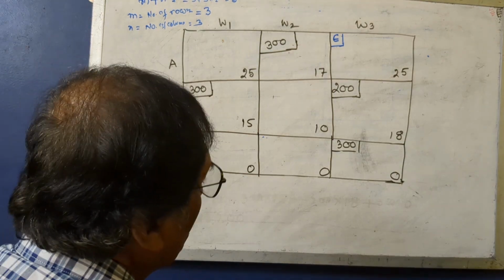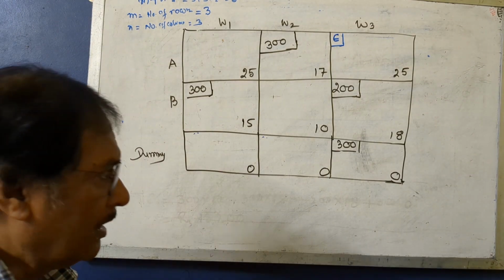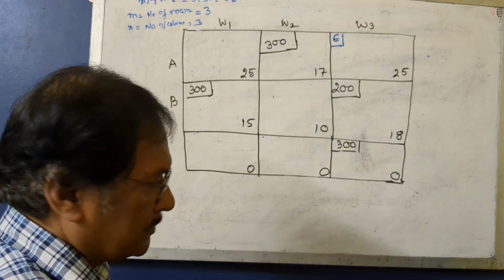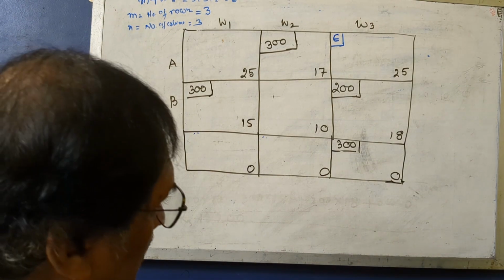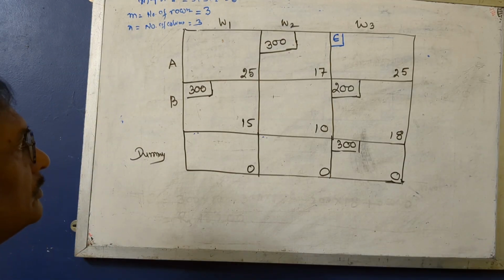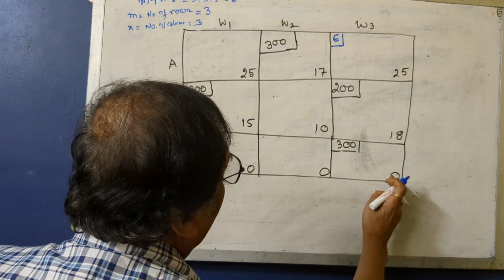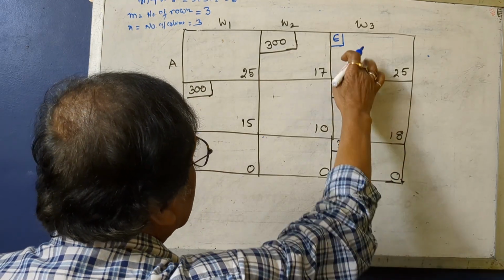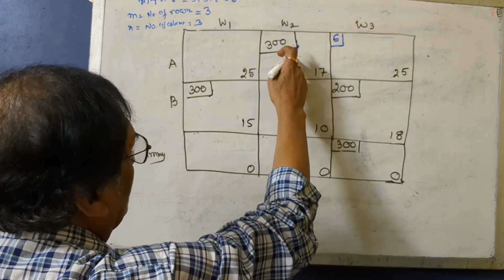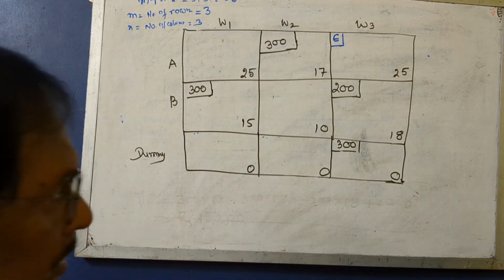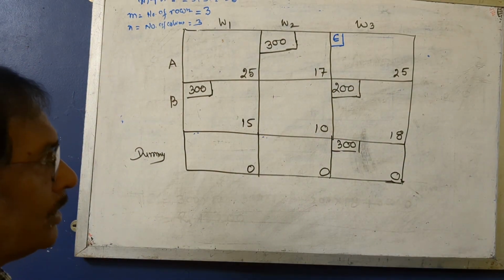Now what you will do, I'm not writing the detail here, it is not possible, it will be unnecessarily lengthy and take a lot of space. I'm just telling you slowly, and I have done it in other videos also. If you have any confusion, you can check from there also. So what you will do, you distribute the cost of the basic cells. These are the cells where basic allocations are there, and the cost of these cells is to be divided into two components, U and V. That is called dual components.